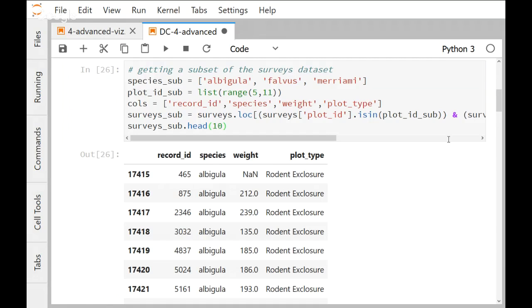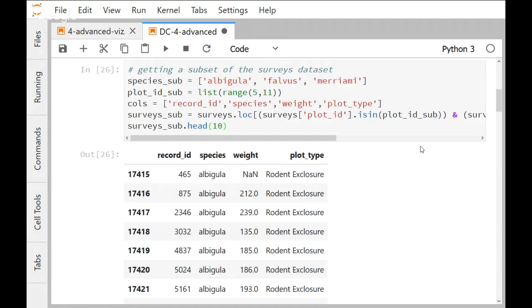We have record ID, species, weight, and plot type that I defined in my calls variable. I'm getting all the rows that have the plot ID from 5 to 10, and all the rows that have the species albigula, flavus, and merriami. So if you look through all your data, you will only see these 3 species and these plot IDs.